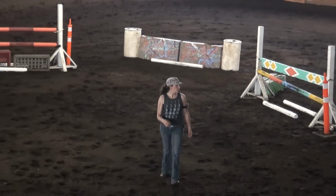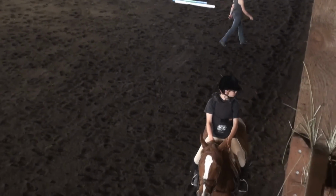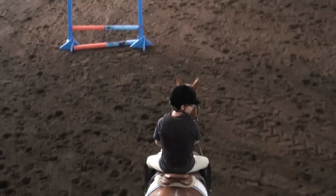Yeah, the thing that riders think most of the time is the arched neck, the head down. I'm just trying to find here, this is the best way for me to explain it.